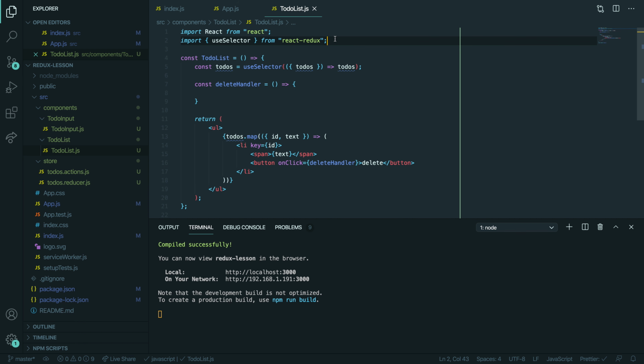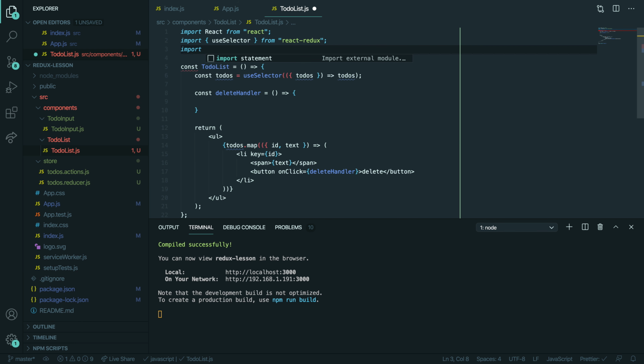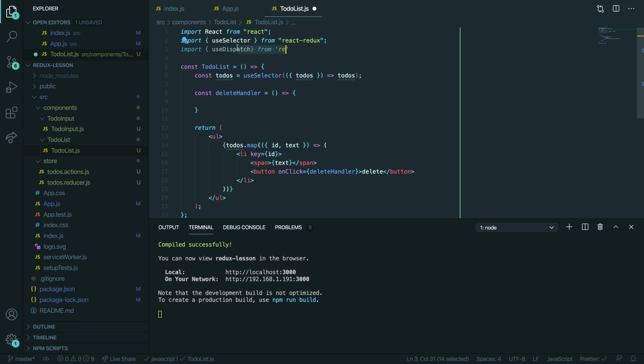So I definitely want to have dispatch import because we want to dispatch a new action to the state. But use dispatch. Come on, dispatch from React. Oh, wait a sec. We already have it. My bad.